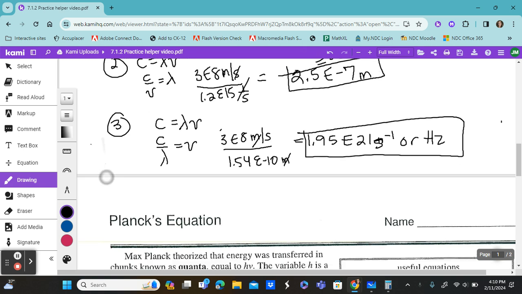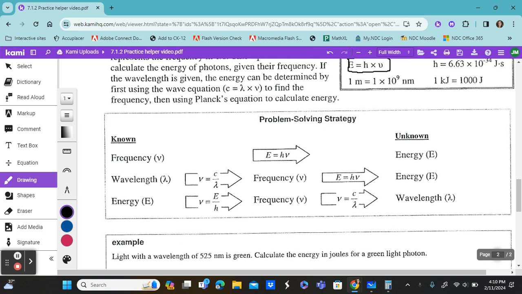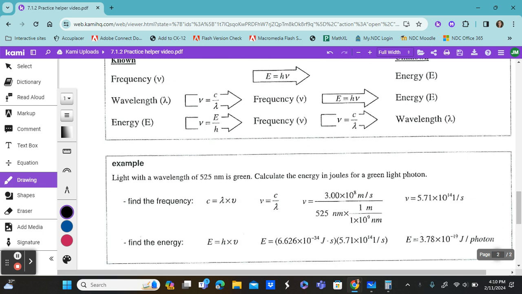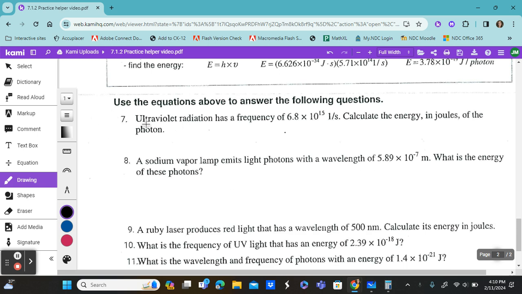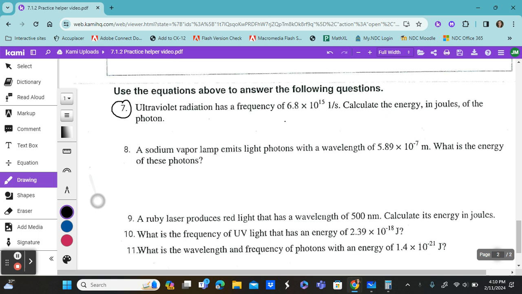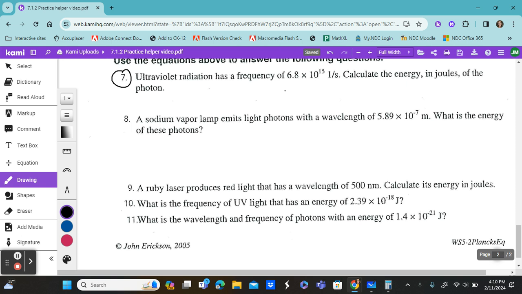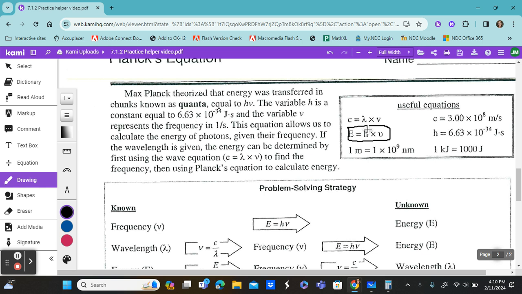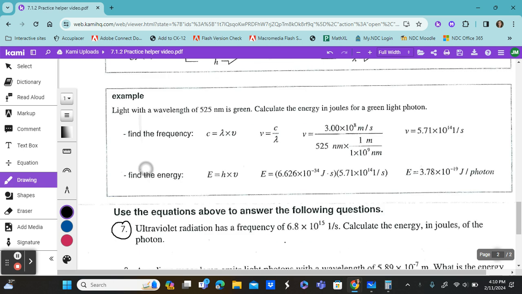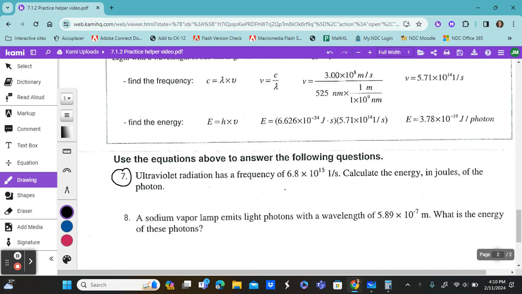to be in meters. All right, on the back, this is what I call the particle equations. This is when electrons can behave as particles. So I'm going to just do number 7, since there's not as many of these on here. I think you'll just use that equation for most of these, except for maybe 11, because they're talking about wavelength and frequency. Wavelength is not in this equation. If you look, there's no lambda here, but there is frequency. So just use whatever you need to solve it.